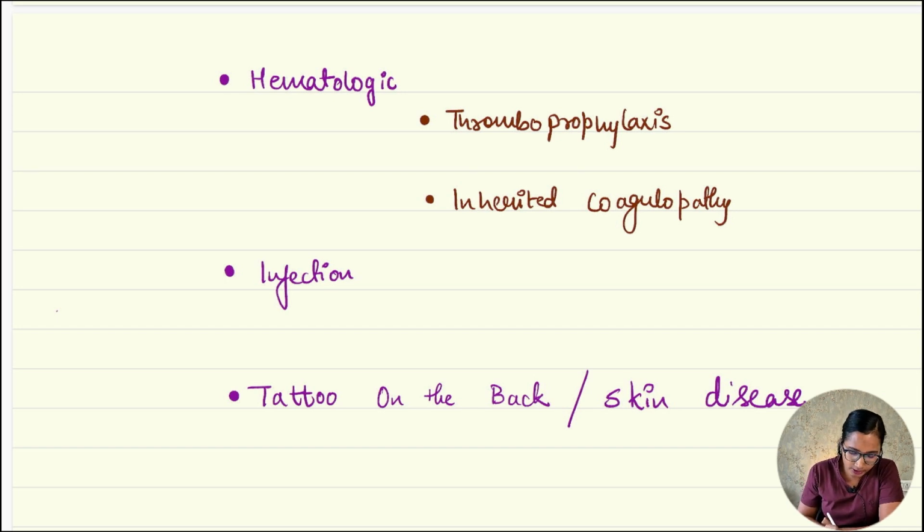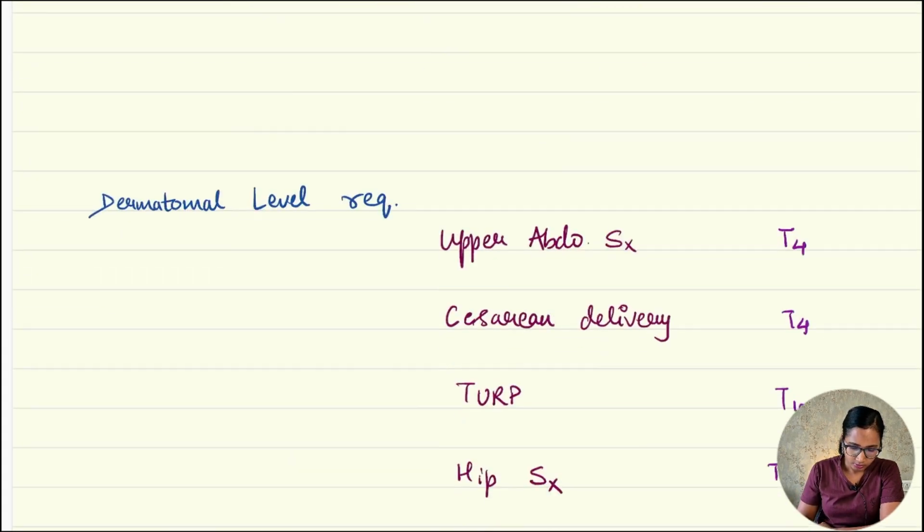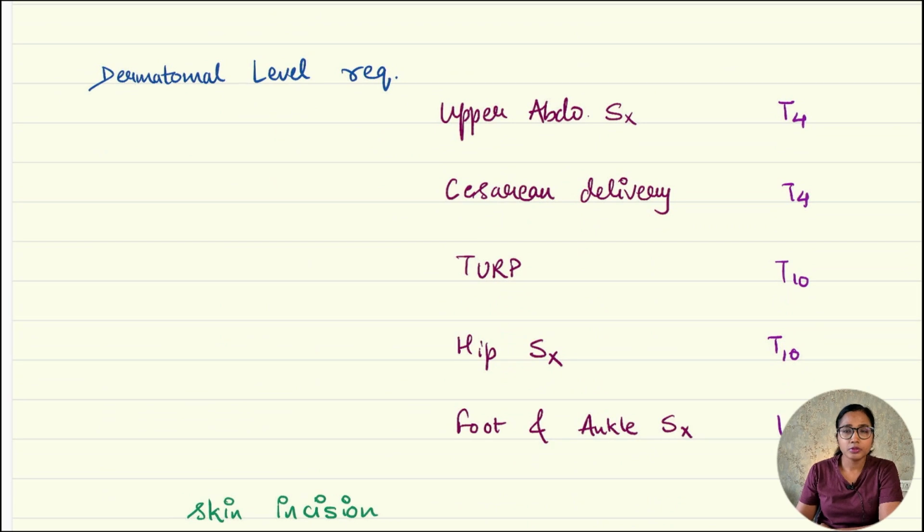If the patient has any skin conditions such as psoriasis, or there is a tattoo on the back or at the site of insertion, we have to avoid giving subarachnoid block at the pigmented site. Site of insertion should not be the pigmented site of the tattoo, as it might take the pigmented segment into the intrathecal space. So these were the indications and contraindications of neuraxial blockade.